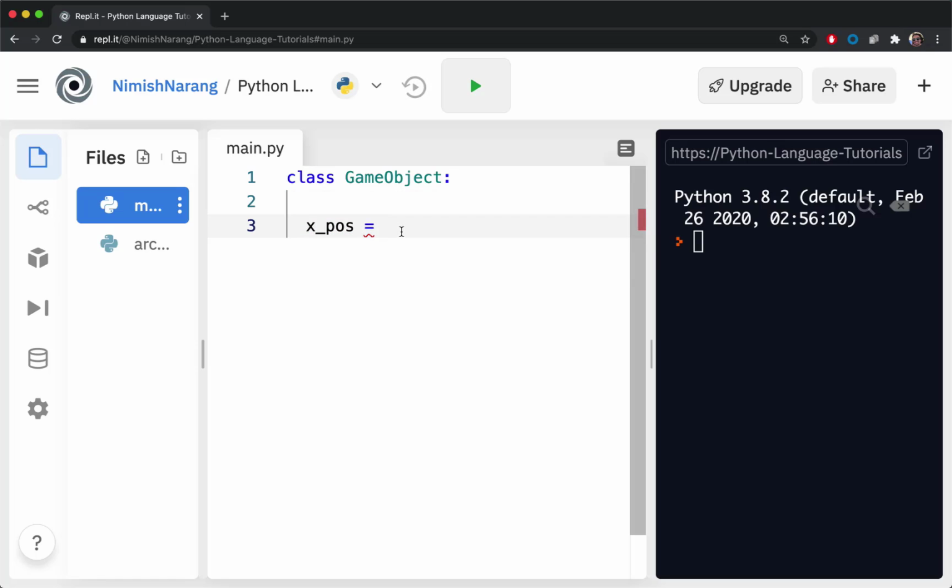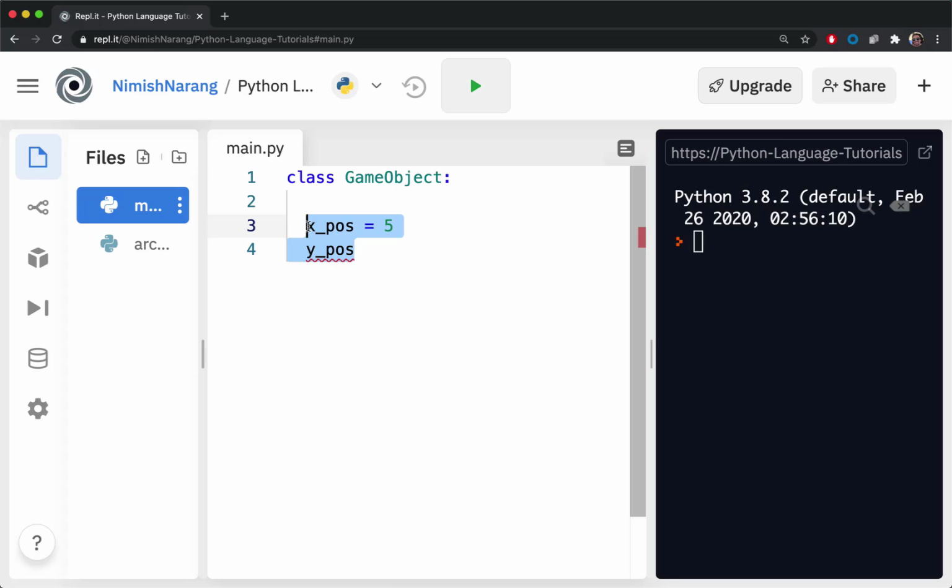So we'd have like an X position, for example, we'd have a Y position, so on and so forth. That's actually not necessary in Python. What we can do is describe all of these properties in what's called an initializer function. An initializer function is essentially a way to define what properties an object should have in Python, and also to set the initial value of those variables that belong to the object.